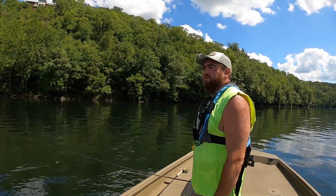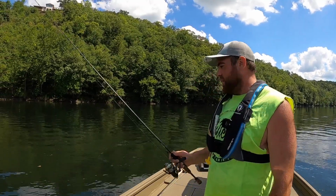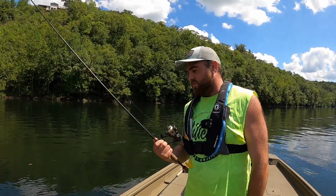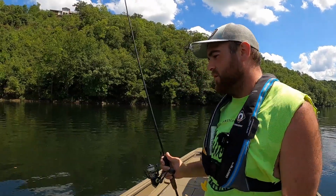I boated up here. I'm just slightly above the Narrows. I'm going to drift down through the Narrows, and I am going to use something I haven't used in a while, a 1/32 ounce jig. This one's black and white. Got that on 2-pound line.